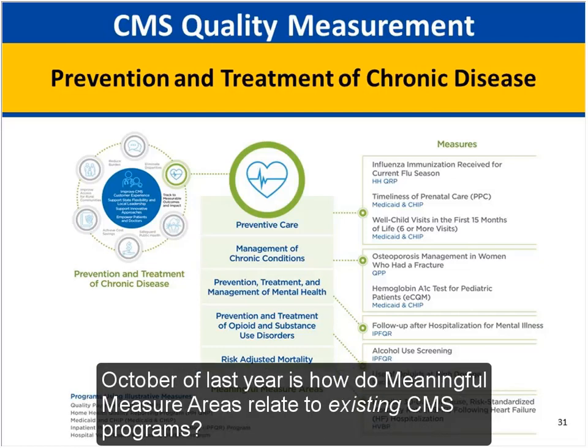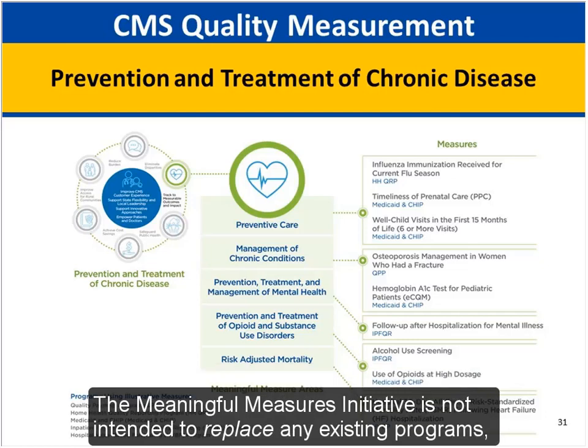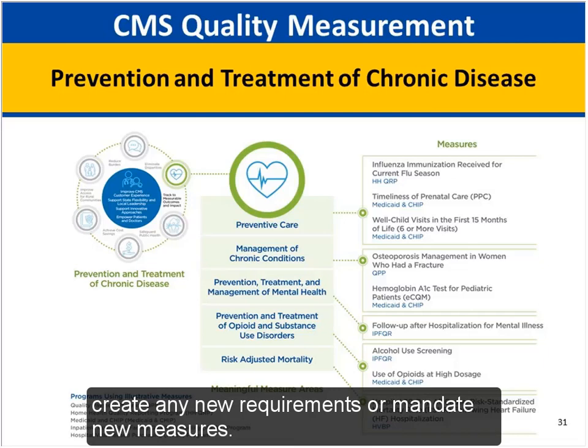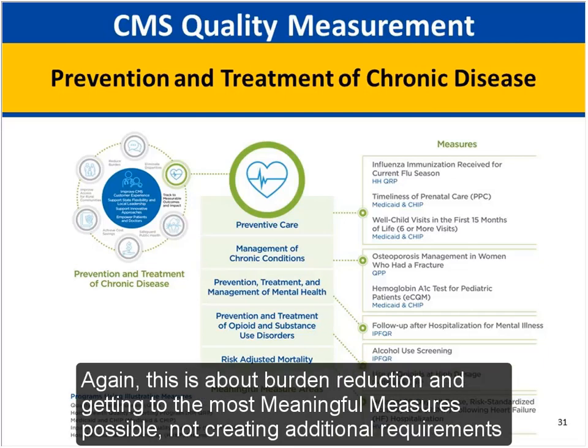So one of the questions that we've received several times since this rolled out in October of last year is, how do meaningful measure areas relate to existing CMS programs? The Meaningful Measures Initiative is not intended to replace any existing programs, create any new requirements, or mandate new measures. Again, this is about burden reduction and getting to the most meaningful measures possible, not creating additional requirements or work.